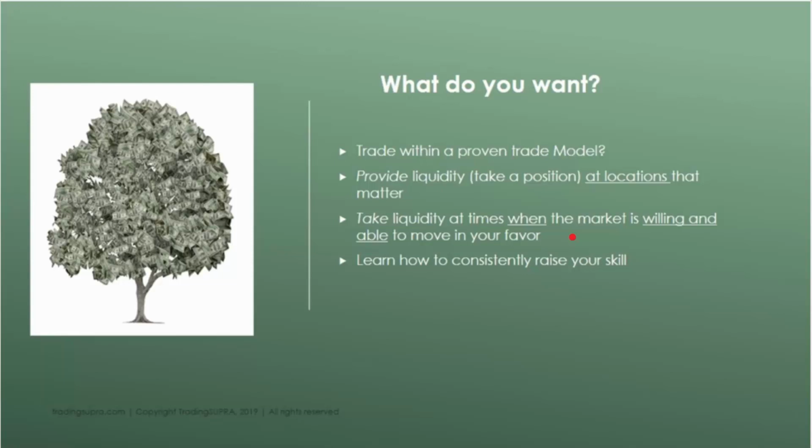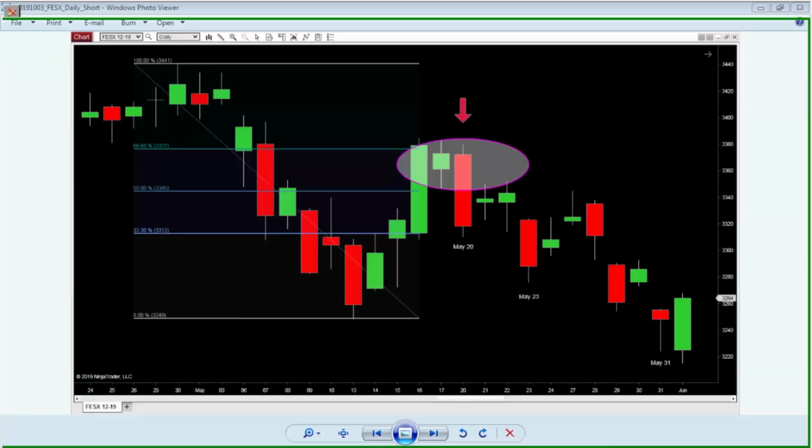And so we want to, again, recognize, use a model that recognizes the market's context and then applies strategies and tactics in agreement with that context. If we do that, you consistently raise your skill. That happens. Once you settle down and you organize your approach, your skill has a chance to blossom, has a chance to expand. A couple of charts, just looking at a daily.